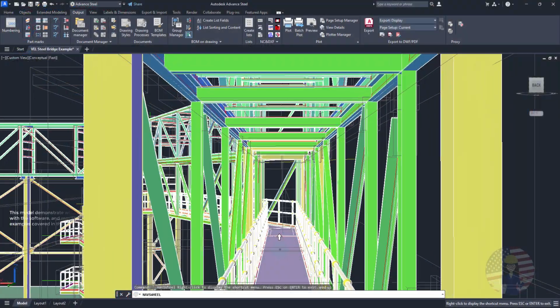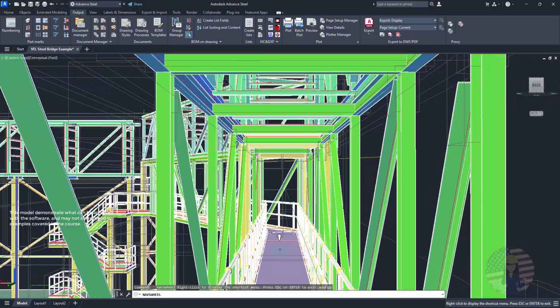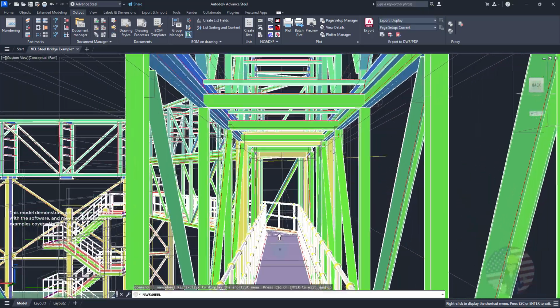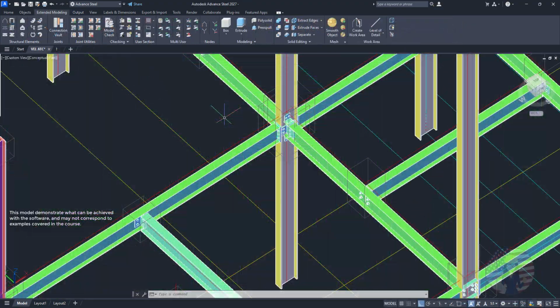Welcome to our channel. So continuing with our series on advanced steel, something we have mentioned on multiple occasions is that advanced steel allows us to quickly copy and distribute a connection design throughout the model, automatically generating all the necessary adjustments to the components involved, or quite simply, to the corresponding columns and beams in our structure, thus saving us a lot of time compared with modeling and editing each element multiple times using traditional AutoCAD tools.